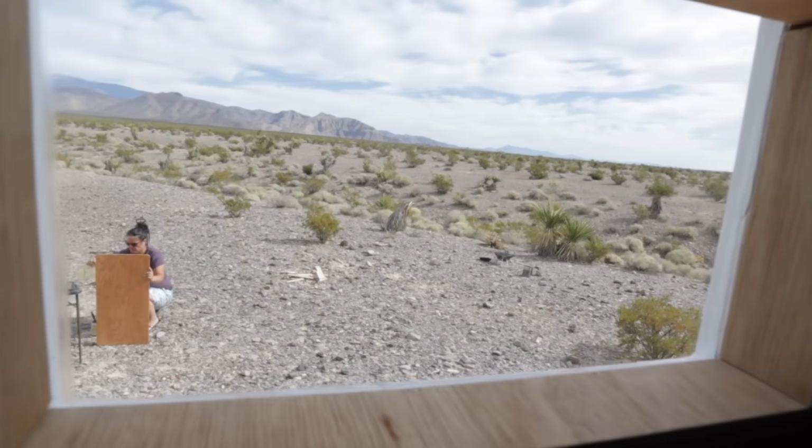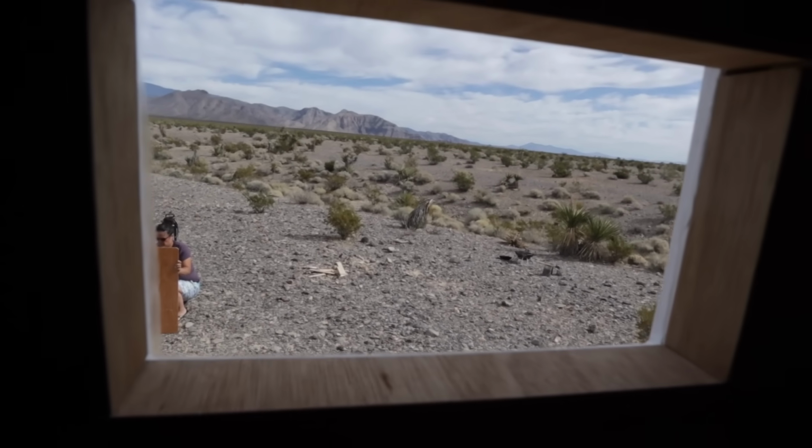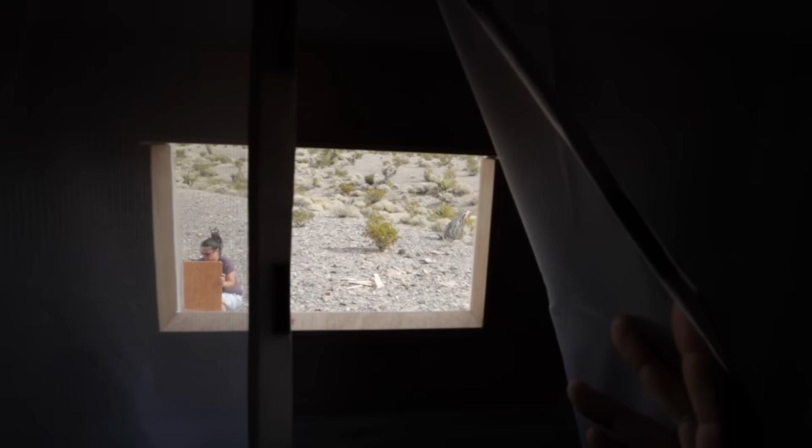Oh, what a difference being able to peek out the back door without having to open it. So cool. Oh, Kelly's out there working on something. Yeah, really like that. It's gonna work out. Yeah, it brightens up the back of the van here with the door shut. And I found a little piece of material that I cut to fit there, so I've got a little cover for when I need some privacy or don't want the sun shining in. So that should just work out fine.